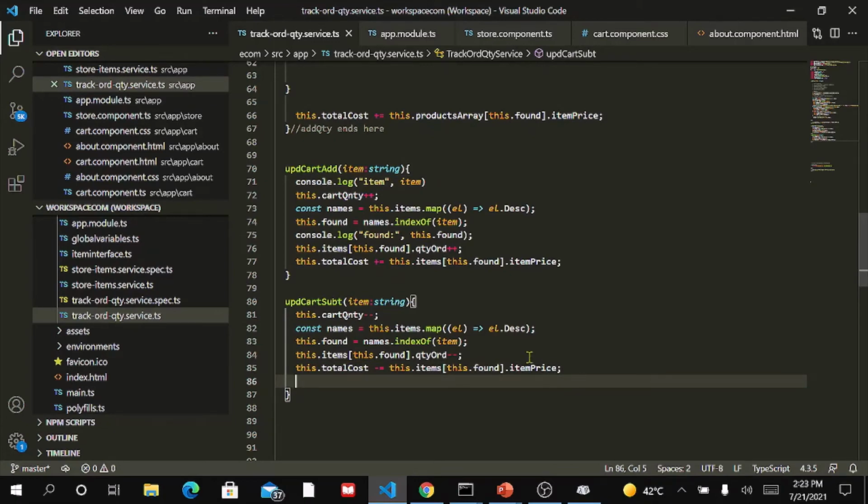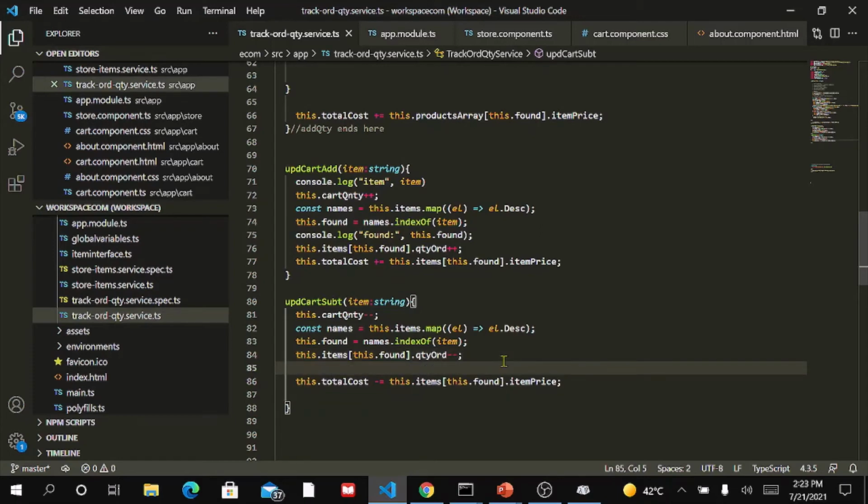okay, question. What if I put that statement here where I remove the item before calculating total cost? Do you think I'll get the right total cost? I won't, right? Because I will lose the item price once I delete the item or the element from the items array.